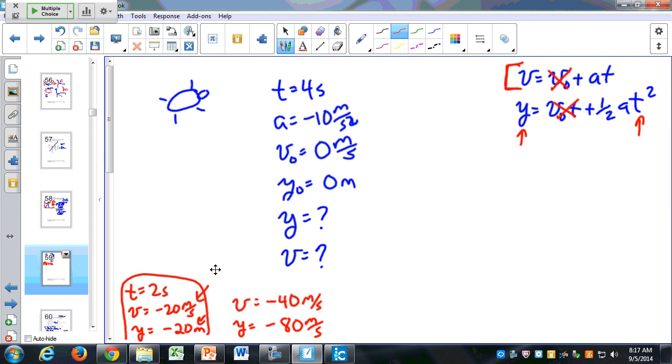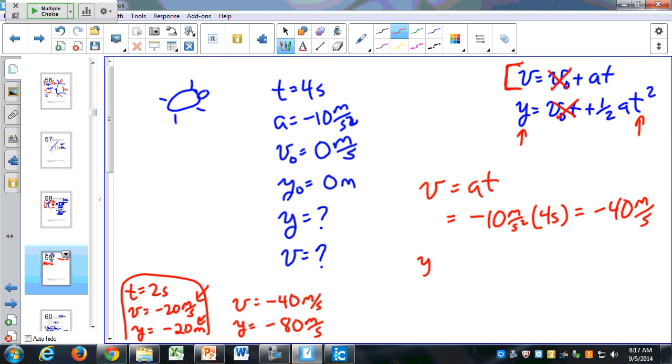All right, so we can just look at that, and you need to be able to think about how things change with variables like that. So if I double a variable, what happens to the quantity? All right, so I can figure out these pretty simply. V is equal to at. That's negative 10 meters per second squared times t, which is 4 seconds. That's negative 40 meters per second.